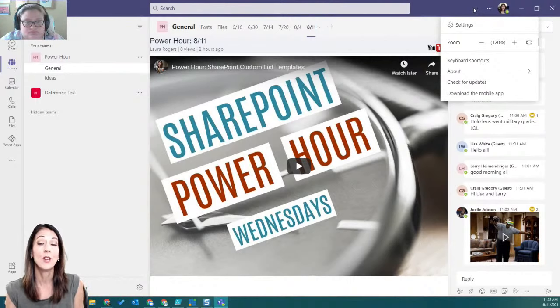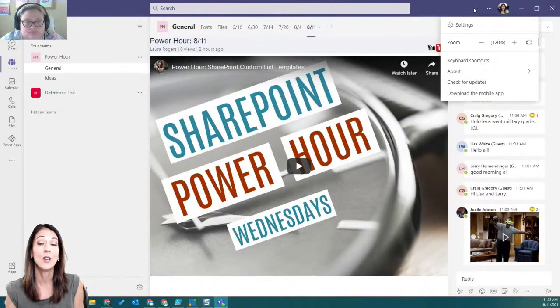So the way you'll see this new concept that's been rolled out, this new list template, the way you know if you have it or not in your tenant is to click as if you're creating a new list, from wherever you create a new list. It can be from your site contents on a site, or from this new button, or from the Microsoft Lists app. And Microsoft Lists and SharePoint Lists are the same thing. So when you go to create a new list, this "From your organization" is the new thing.